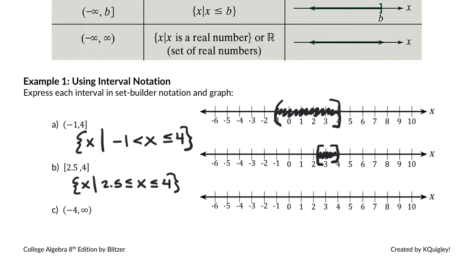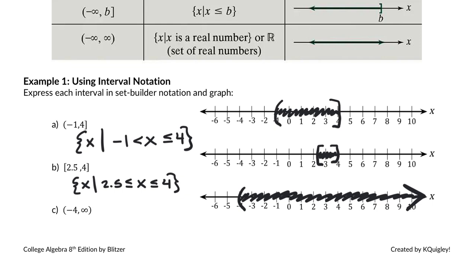Now from -4 to infinity, we're actually going to graph first. I think it'll be helpful to see the graph. If we go from -4 with the parentheses all the way to infinity, that just means I'm going to color in this graph all the way to the end of the graph and continue going off screen. I'm going to make sure that looks like an actual arrow. There we go, that looks better.